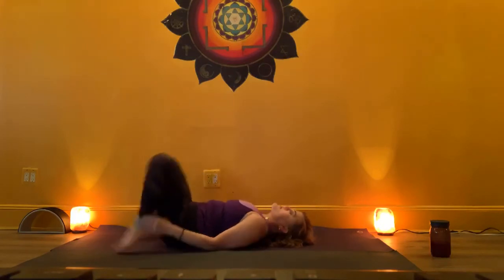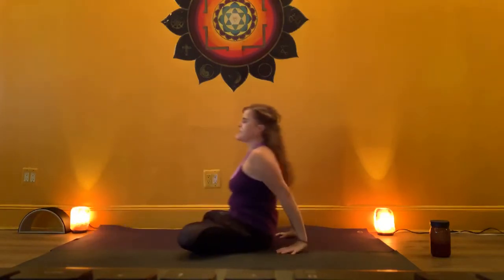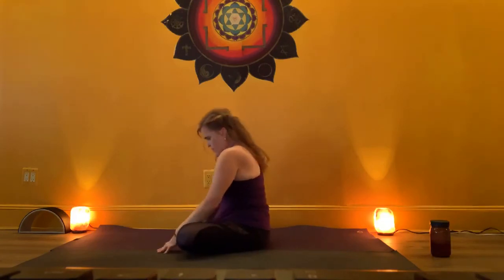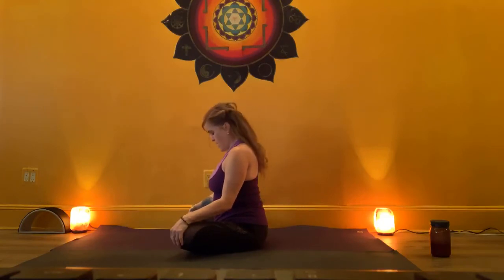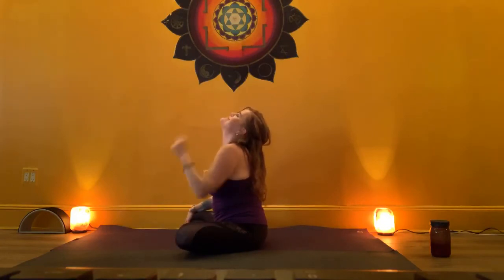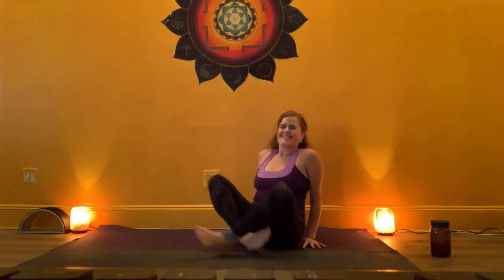Back bending, taking care of your heart. Then we can go back to where I started. We can just sit and drop the head back. But if we spend all of our time like this, working, slumping, slouching, it's not so easy to do this. We just do it a little bit each day. We just drop the head back. Lose the tooth. Stretch all this. It's almost like you can tell who does yoga by what this area of their body looks like, right? There's no machine in the gym to help you with that.